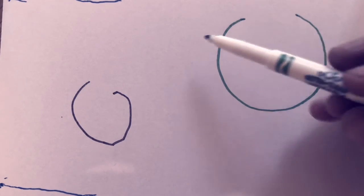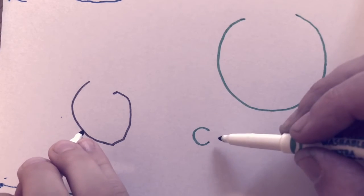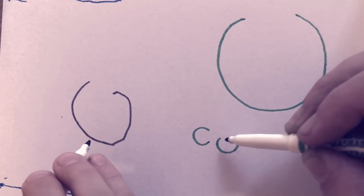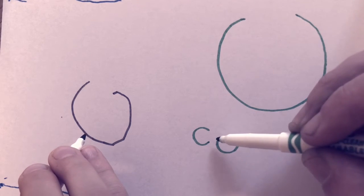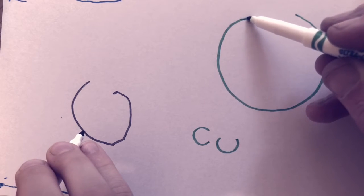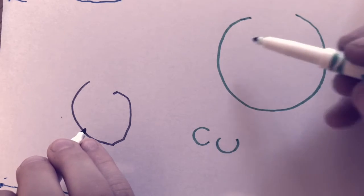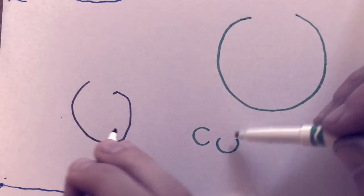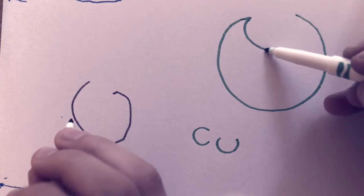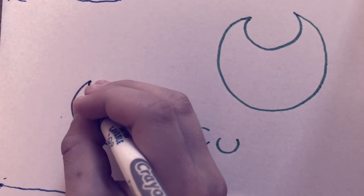Now, we're gonna take a letter C, like that, and we're gonna put it on its side, like that. Is that the bow tie? This is gonna be the horns. And he doesn't have horns. You know what I mean, the top of his head. So you see this shape here? I'm gonna go point to point. Oh, okay. So that's the shape I'm using.